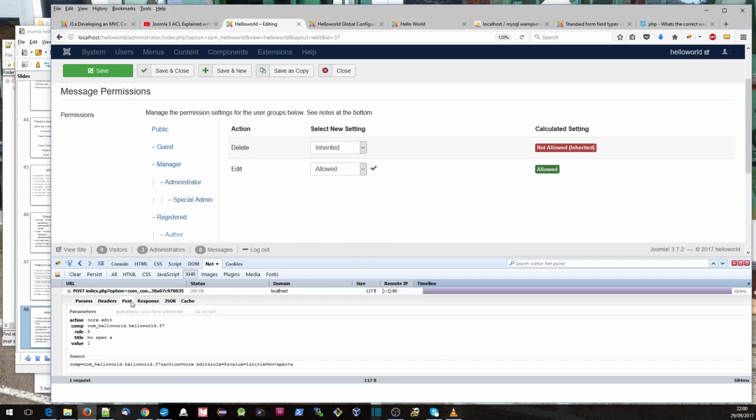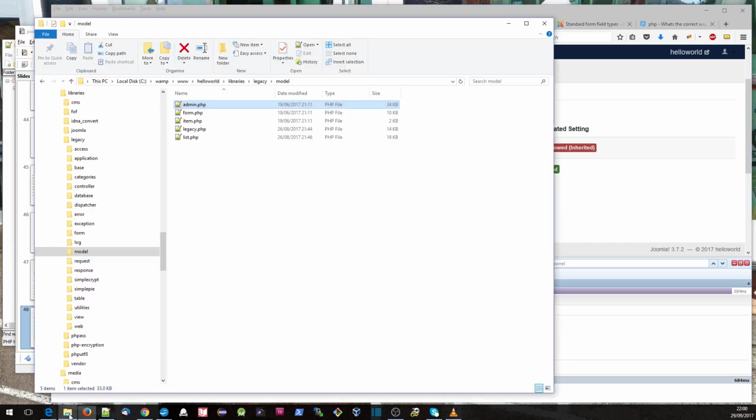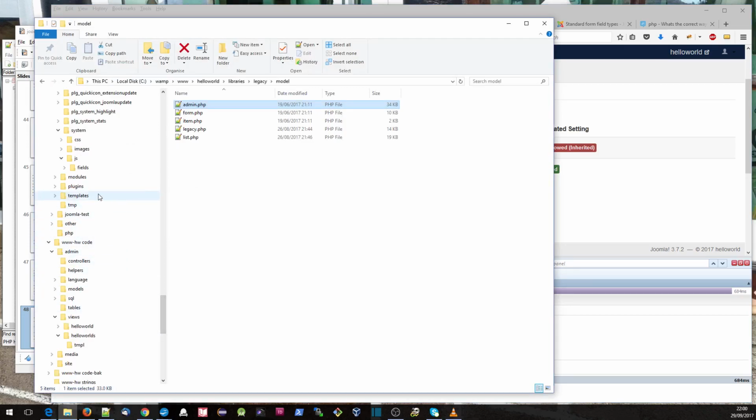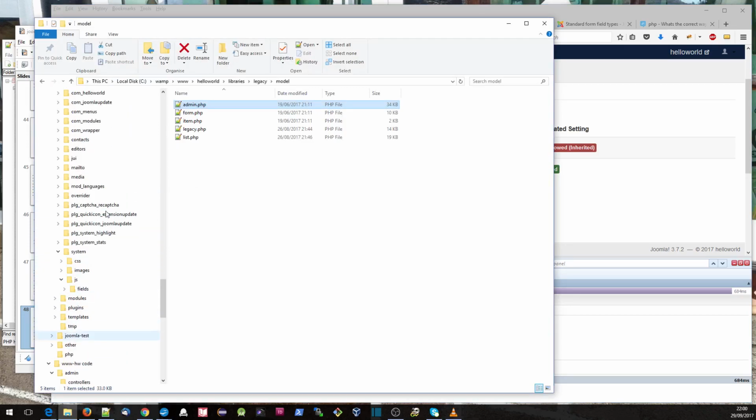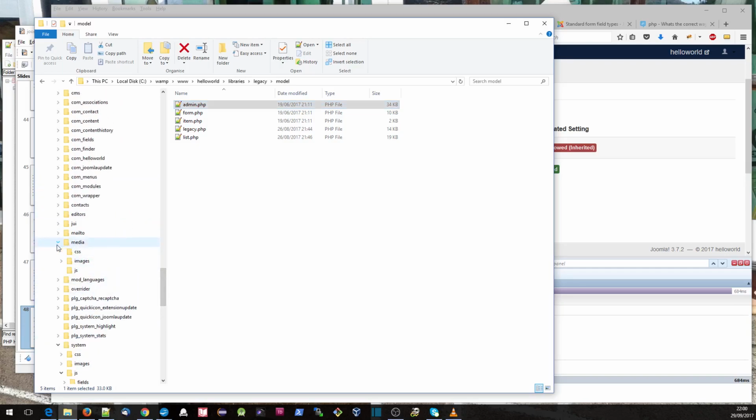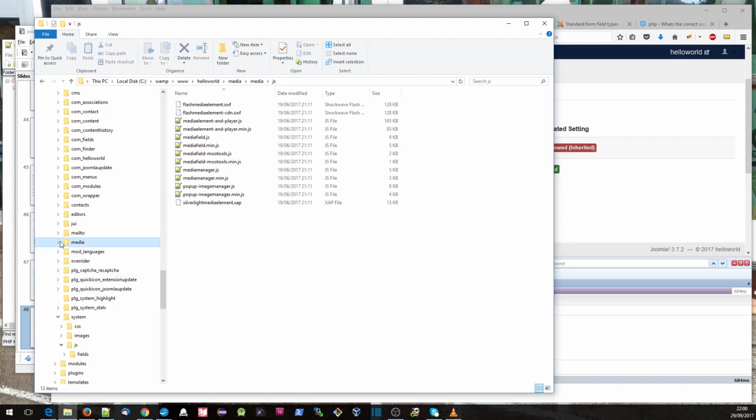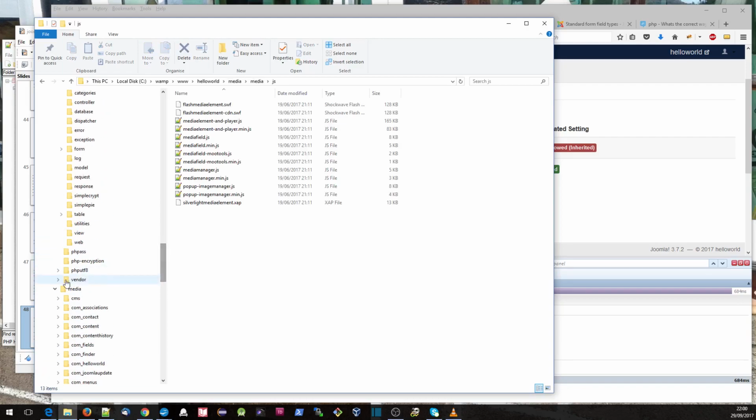But if you look at the post parameters that it expects, and there's a bit of functionality which actually sets up that AJAX call, which is in media. No, it's not there, sorry. It's in the top level media.